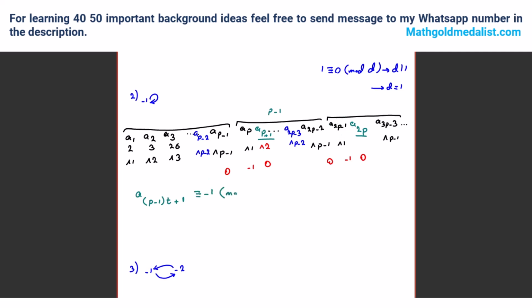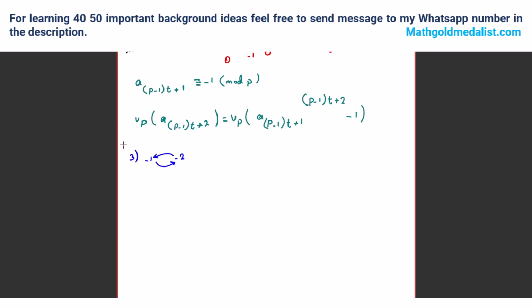Mod p. And because from negative 1 we reach negative 1, again we reach negative 1, and so on. Now, if we consider a at P minus 1, now we want to consider this number, next one, which reaches to the power of 2. So let's consider Vp of a at P minus 1 T plus 2. Okay, so these numbers. It is equal to Vp of a at P minus 1 T plus 1 to the power of P minus 1 T plus 2 minus 1.